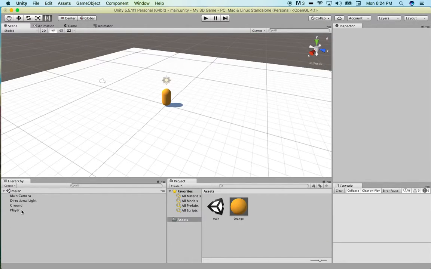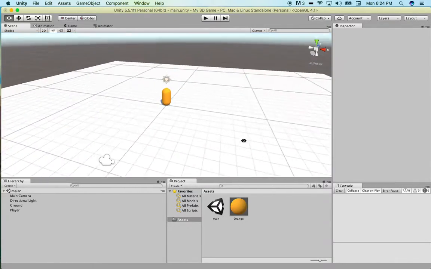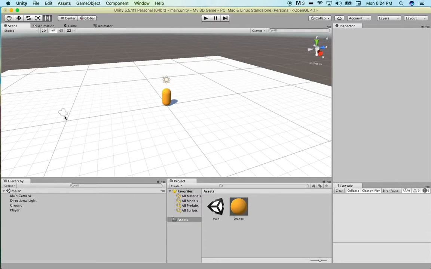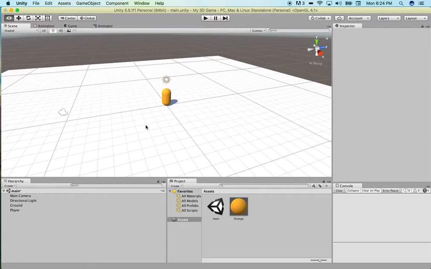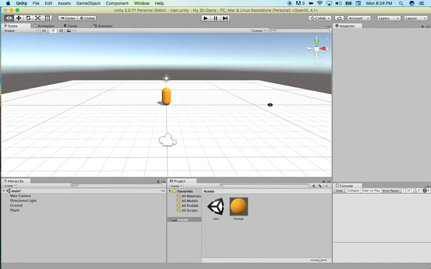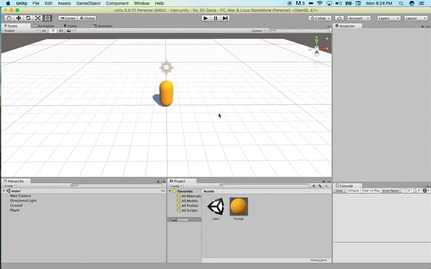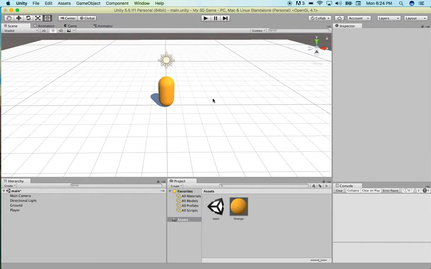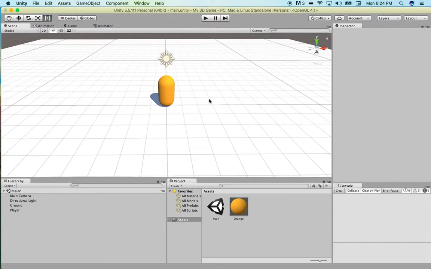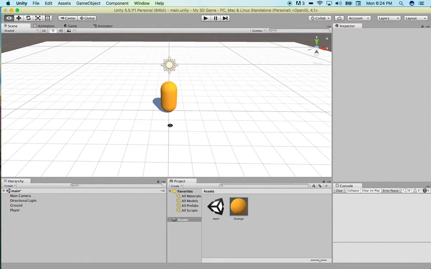Something I want to do is line up my view with where I want my camera to be. Right now our camera's over here. If we go to game, it's kind of on the ground. But most 3D games are from a slightly tilted up point of view. So what I can do is line up in generally the right direction of my camera, tilt up a little bit, and then zoom in and out until I have the right height. I like about, say, that height. I'm just going to move forward a little bit, like there.